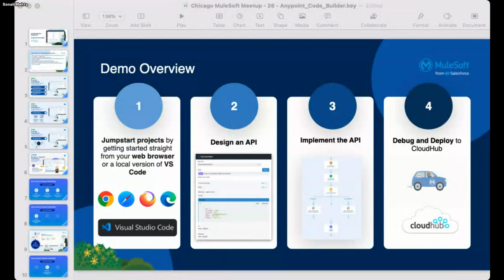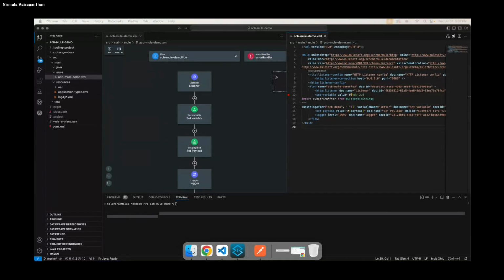Hi Sonali, thank you so much for the detailed information about the ACB June release. Can I grab the screen, Sonali? Can you stop sharing? Yeah, please. Yeah, thank you. You already have the presenter mode. I'll stop sharing my screen, Nirmala. Yeah, sure, go ahead. I don't see the share screen option enabled yet. Maybe if you stop sharing, I will be able to see. Yeah, I can see now. Let me know once you can all see my screen. Yeah, we can see it. Okay, sounds good. Thank you, Sonali.